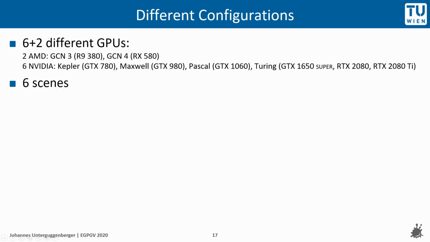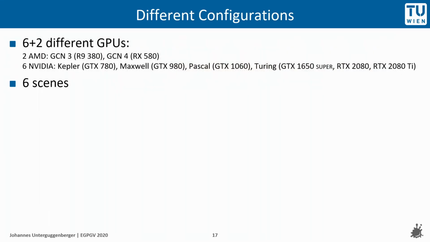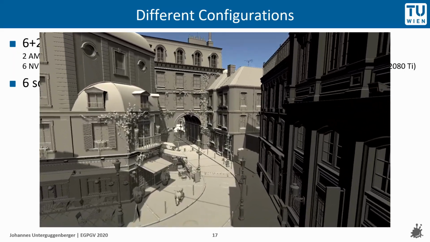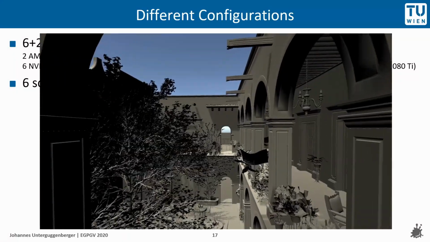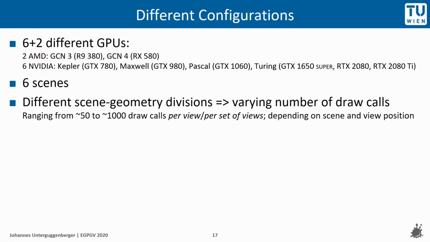We have performed the measurements in 6 different scenes. We took smaller scenes like the well-known Sponza, and also larger scenes like the Amazon Bistro or the San Miguel scene. The scenes were tested in different geometry representations, which concretely means finer or more coarsely subdivided. We have applied CPU-based view frustum culling in order to create realistic usage circumstances. The degree of scene subdivision leads to varying numbers of draw calls per view position, or per set of view positions, for those pipeline variants that only require all draw calls to be submitted once in order to produce all n views.